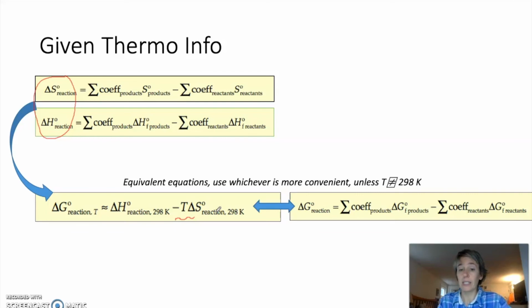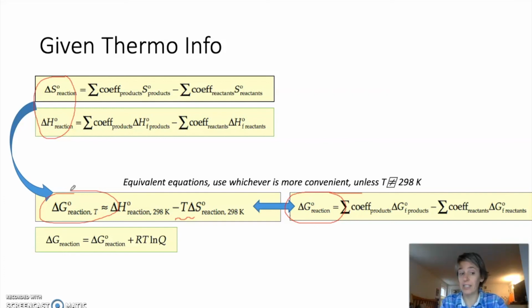But we can also calculate delta G, the standard free energy change, using the free energies of formation, in a similar way to what we did with the entropy and the enthalpy. The difference here is that the impact of temperature not being at 298 K would be quite a bit bigger. So you really only want to use this standard delta G equation if you are at 298 Kelvin. Otherwise, they are giving you the same information, the standard state free energy. So if you calculate it both ways at 298 K, it should give you a very similar value.